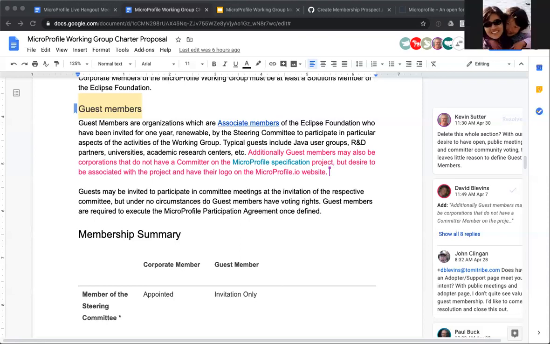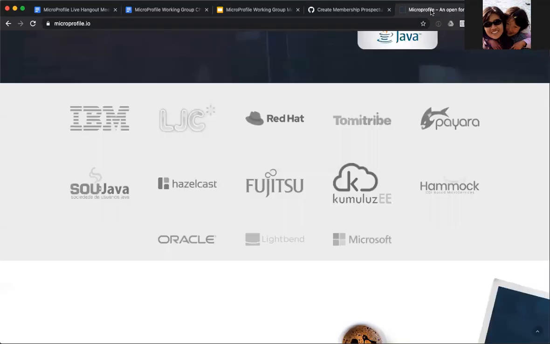Not really. On the contrary, I don't feel we have too many logos on the MicroProfile.io. Let me try to clarify what I'm trying to say. In the past, the MicroProfile.io logo has a very low entry point. Basically, if someone says, "Oh, I want to join MicroProfile as a company," then their logo is added, have a guest member and then have their logo added. So my concern is, are we going to raise the bar for companies to join MicroProfile.io or what?